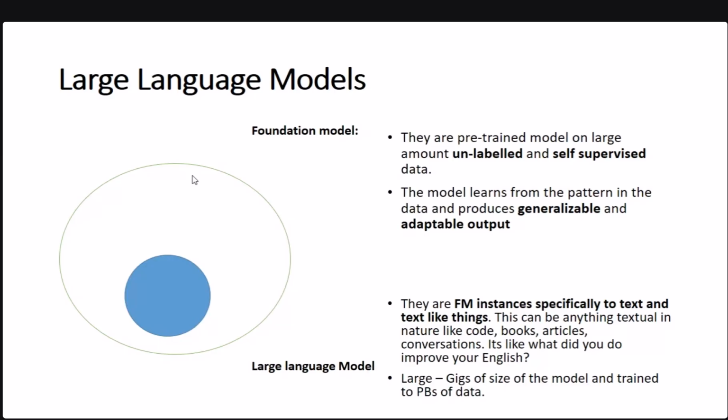For example, if we want to train a particular model on images, let's take the example of a cat.